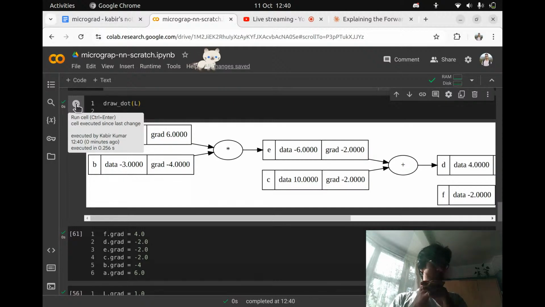That's it. That was the manual backpropagation all the way from here to all the leaf nodes. And we've done it piece by piece. And really all we've done is, as you saw, we iterated through all the nodes one by one and locally applied the chain rule. We always know what is the derivative of L with respect to this little output. And then we look at how this output was produced.